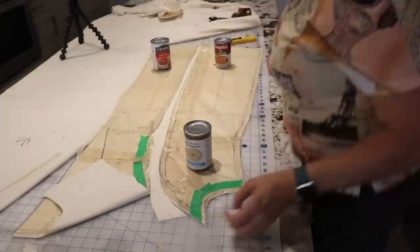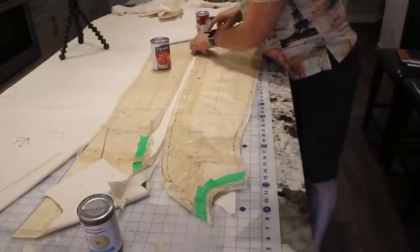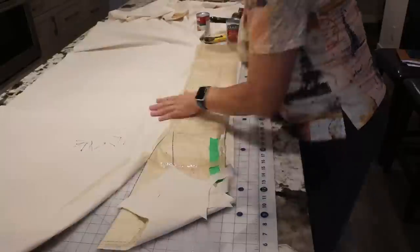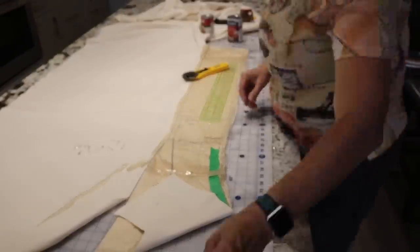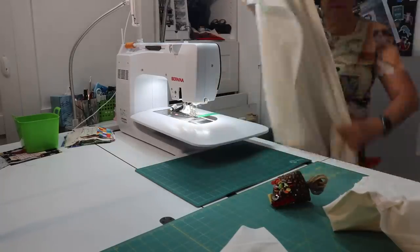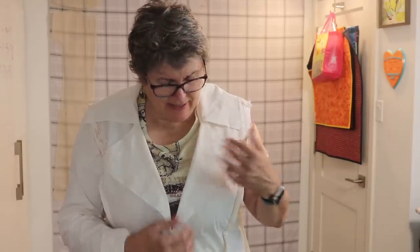The next step is to cut the pattern out of muslin. My whiteboard is made of polyethylene — soft enough to poke pins into, and you can use a rotary blade on it with good technique. You want your blade really sharp so it can run over the surface with little effort — if you're clenching, you're digging, so relax. Because my pattern has princess seams, there are no darts to deal with. I remind myself it's only a half-inch seam allowance. I'll do the final adjustments once all the pieces are sewn and quilted, which will take about two months.